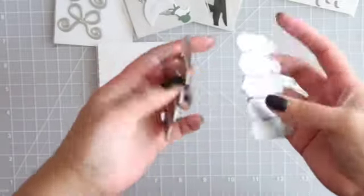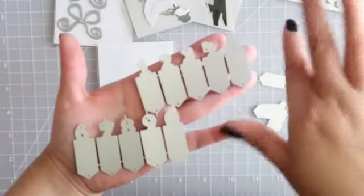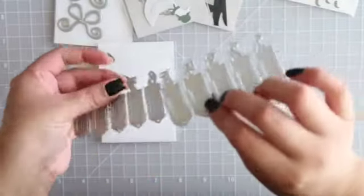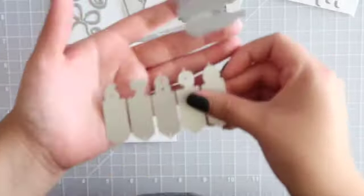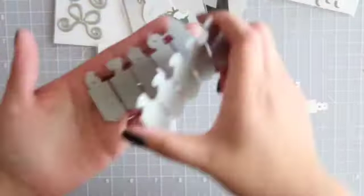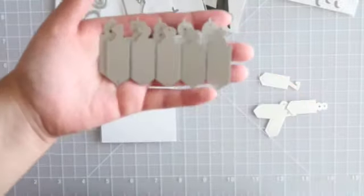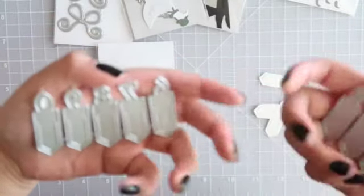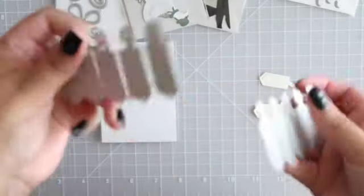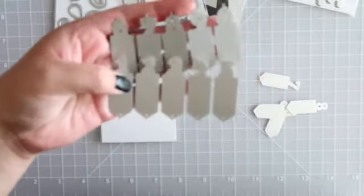What I had in mind for this die is, if I wanted to do an advent type swap with one of my pen pals, I can use one of these little paperclips to number which days and just decorate it. Or I thought it would also be cute to tuck it in a photo for a birthday. You can add their age. You can also use this for organization purposes. And I feel like there are many ways you can use this. So I got that.